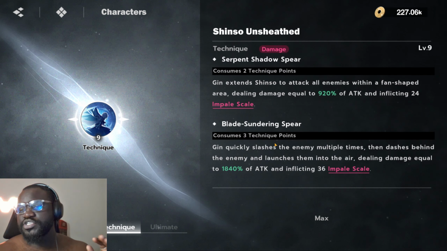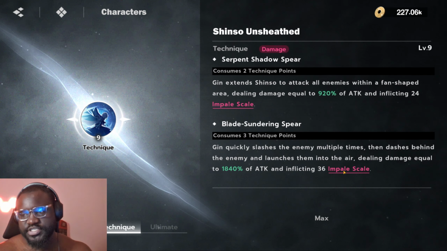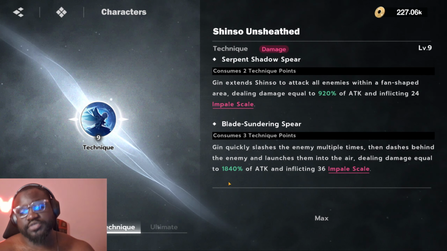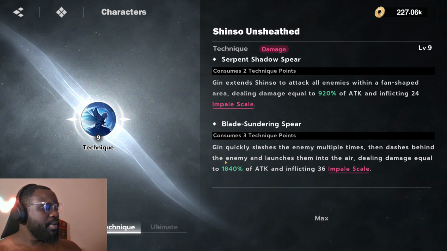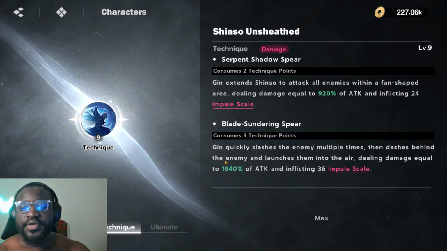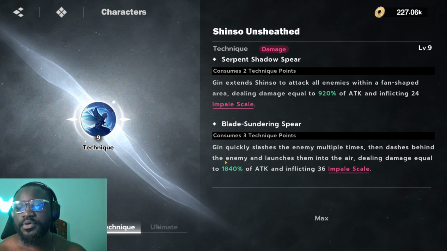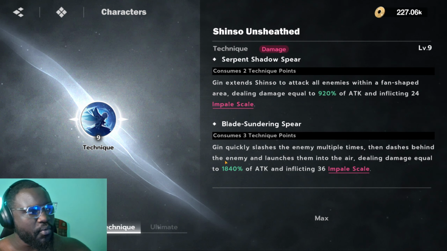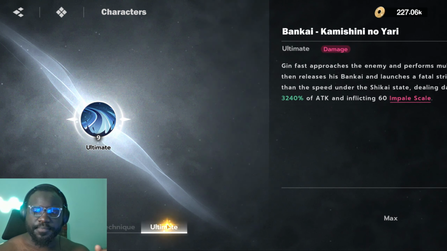So all in all, just saving up for the 3 technique point skill is going to get you the most damage and get you the most impale scale. So it's probably just most efficient to save up for the 3 technique point charge. But at the same time, like I said, allowing you to maintain a different type of battle tempo, whether you want to do the 2 point, the 3 point, or the 1 point. Very nice. It is a little bit more versatile of a playstyle, I feel like.